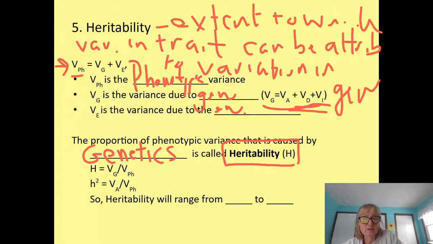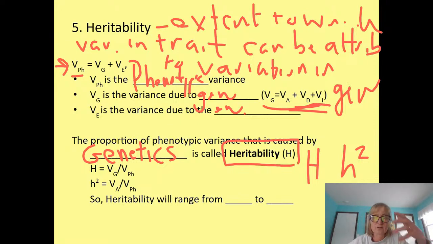And we define heritability in two ways. We either give it a big H or we sometimes give it a little h squared. There are slightly different definitions. One of them is called heritability in the broad sense. One is in the narrow sense. We're not going to worry too much about this, but heritability is equal to the variation due to genetics divided by the total phenotypic variation. What proportion of this phenotypic variation is due to genetics? Due to variation in genes. That's a better way to say it. So if we're thinking of a proportion, what's heritability going to range from?